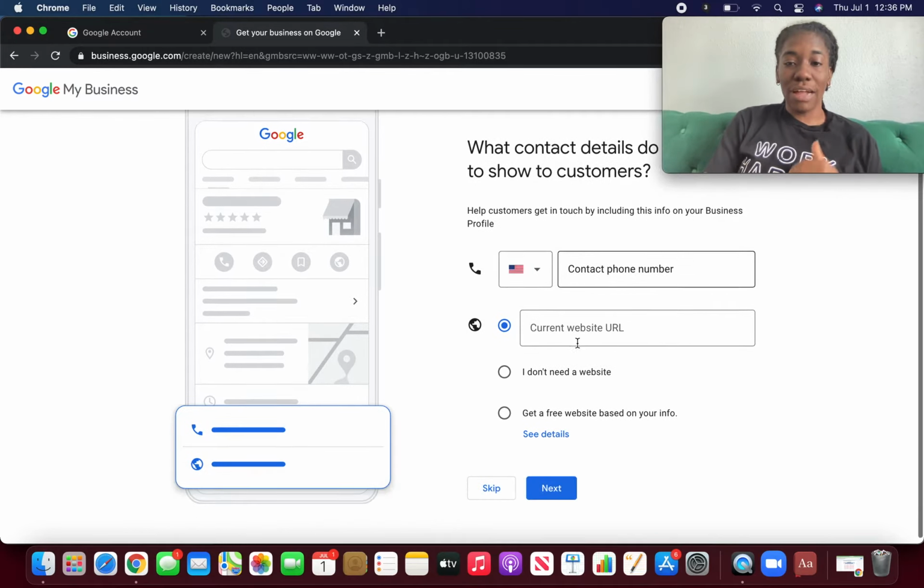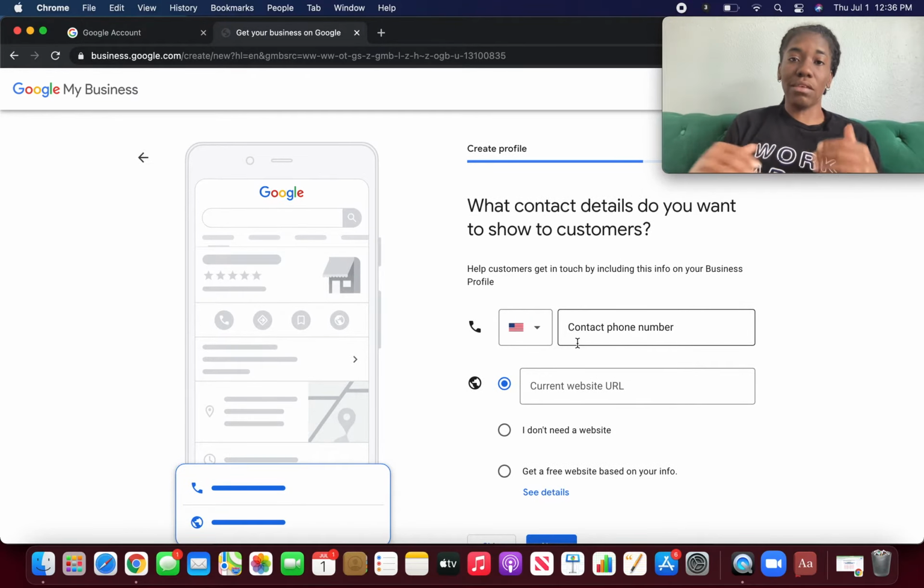And then you want to put in the contact information. Remember, this is going to be contact information that shows up on your profile. So if you don't want it to be a personal number, don't put your personal number. Although you can white out contact information so somebody can't see it, if you don't want it to be your personal stuff, please put your business information here, because this is a business Google My Business profile.